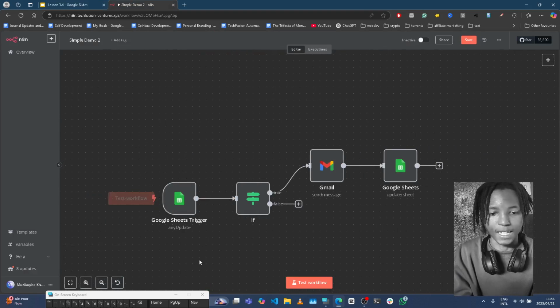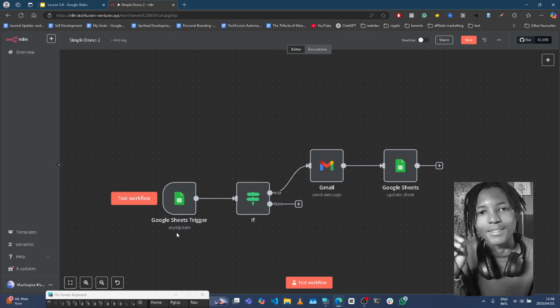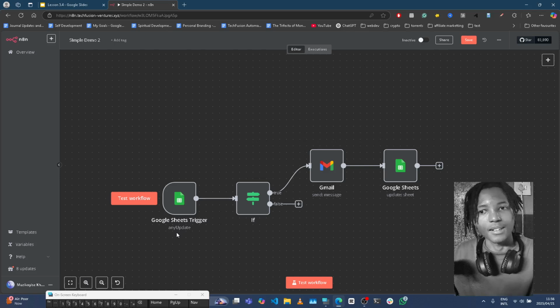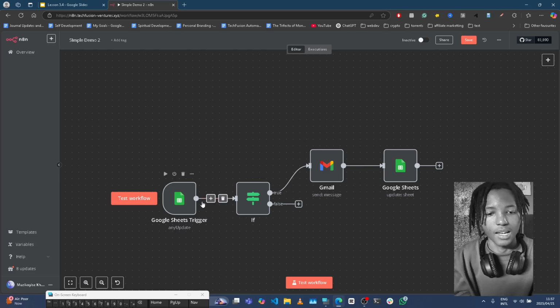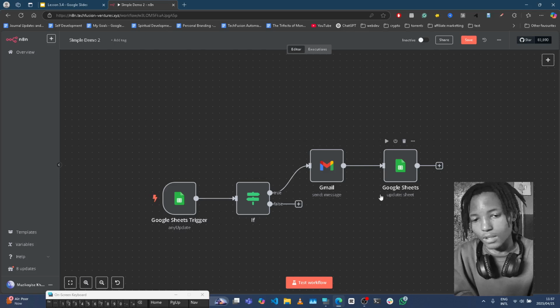So this is a Google Sheets trigger, right? As we said before, if you were around when we were learning about how to think about building workflows, workflows can be split up into triggers, steps, outputs, and then any recursions and inputs. So this is the trigger, the thing that starts the workflow, and when you look at the information here, it says any update. If there's any update to whatever Google Sheet is out there, it's going to activate and start this workflow.